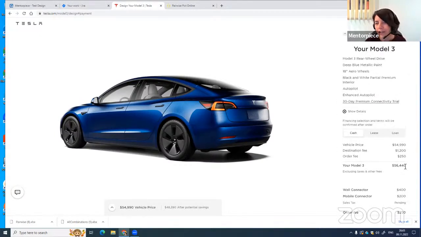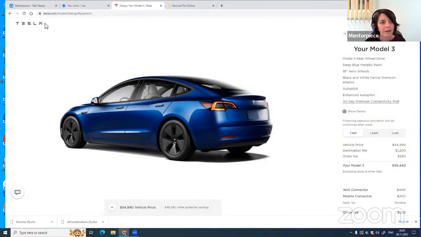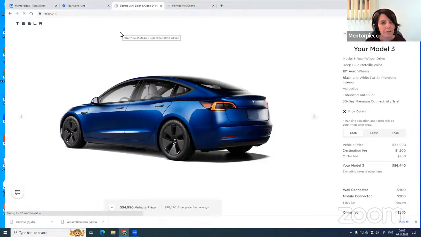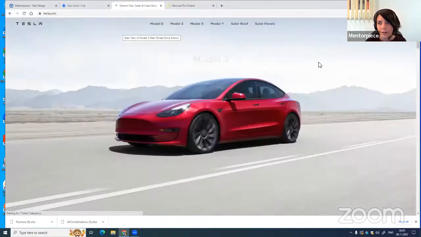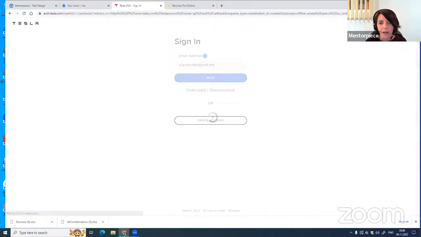So how can we create an account? Let's return here. Probably to the main page, tesla.com, and we have the account functionality here.